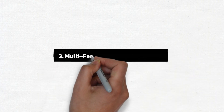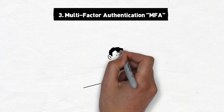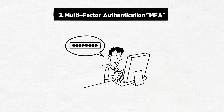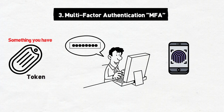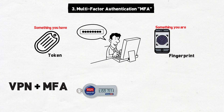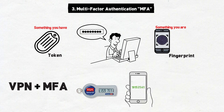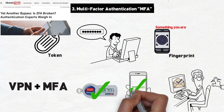Number three: multi-factor authentication. One of the quickest and most effective measures you can take right now to harden your VPN is by enabling multi-factor authentication. Multi-factor means users are required to enter their password and another form of verification — something they possess, like a token or smartphone, or something they are, like a fingerprint or retina scanner. A common choice for VPN MFA is a token-based system where the user has a key fob or app on their smartphone displaying a key after entering their password. Try to avoid email as a form of MFA, as anyone who has compromised a user account can most likely also access their email. Token-based systems are highly effective and very inexpensive.